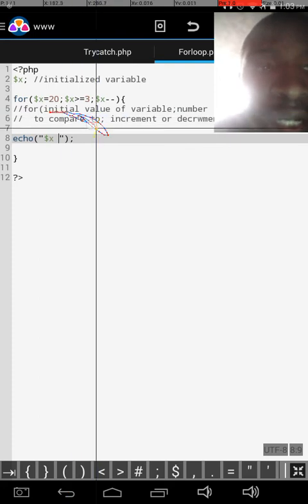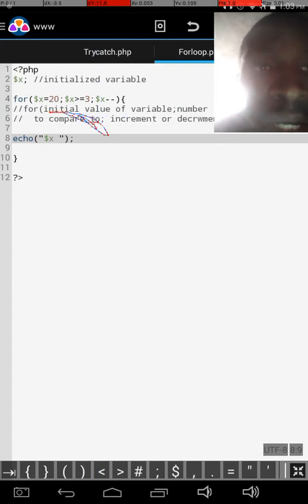I try to write it here, keep it simple for you guys. But I'm gonna go ahead and post a link to the PHP website where I actually found this. It also covers the foreach loop, but I'm not gonna cover that until I get into the arrays lesson with you guys.